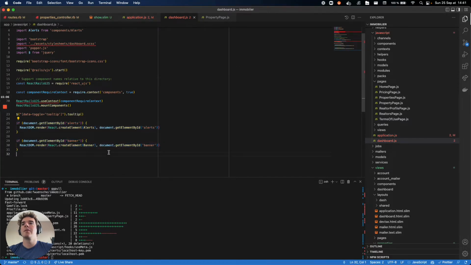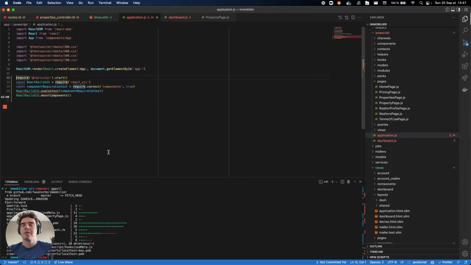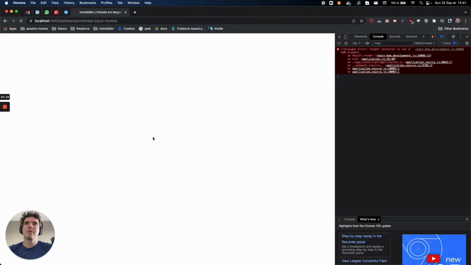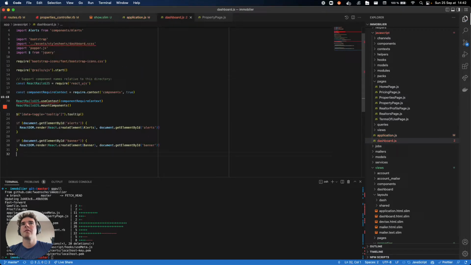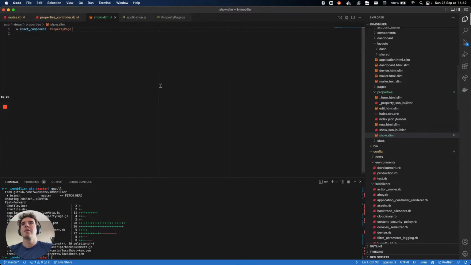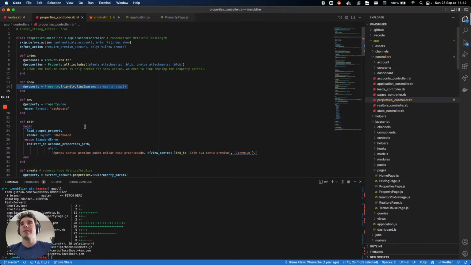Oh, I was doing it all manually. How hard that sucks. Okay, I'm just gonna remove all of that. And we're gonna make it the slow method. So we have a container.